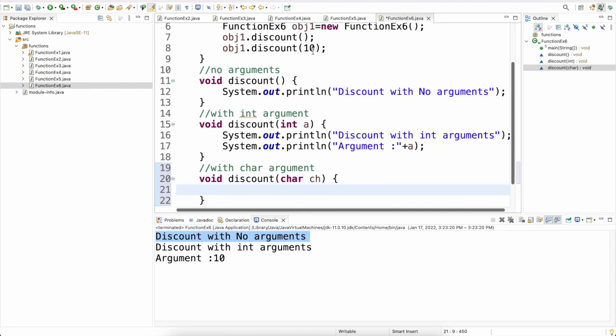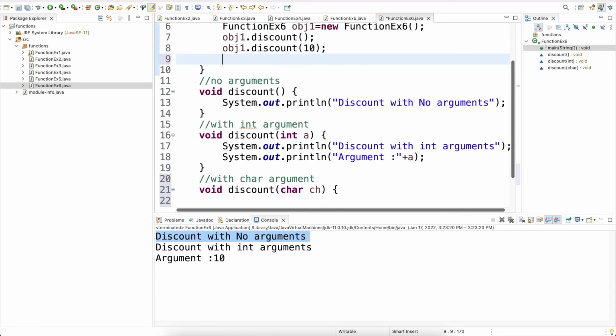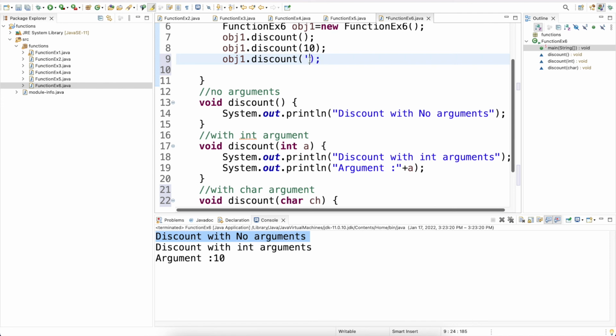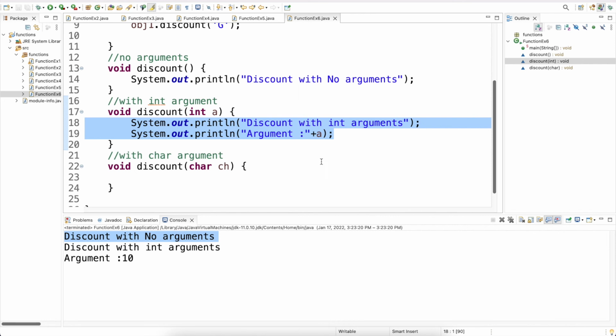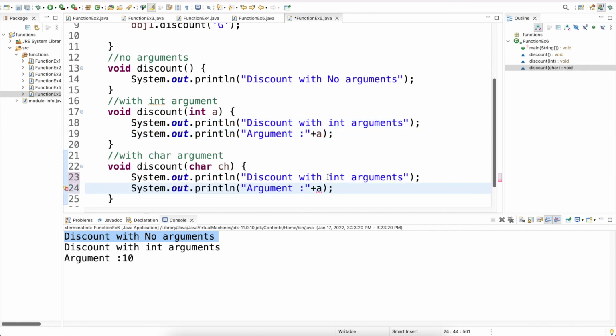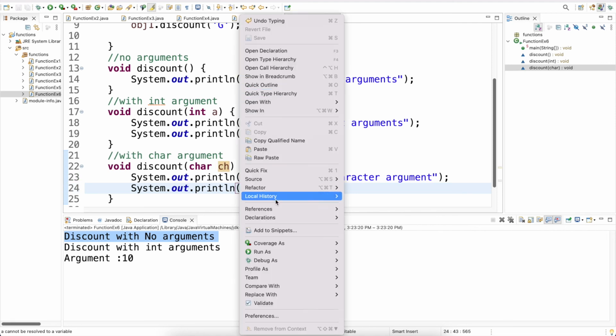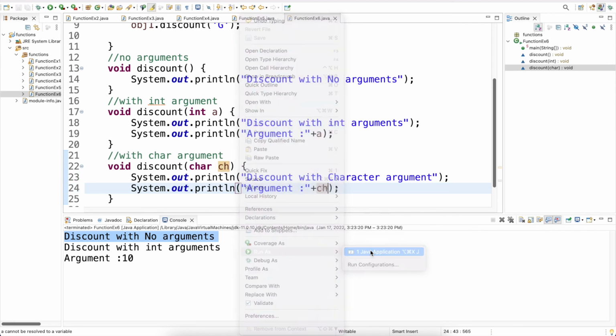So here I'll say the same object can call discount but this time I'll say letter. So this function can accept that. So I'll just copy these two lines and add it here. Discount with character argument. And what is that argument? ch. Right click, run as Java application.